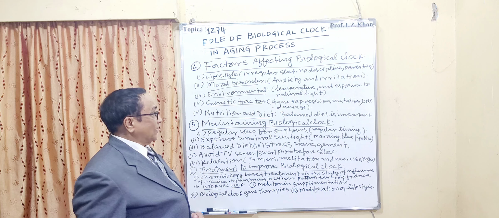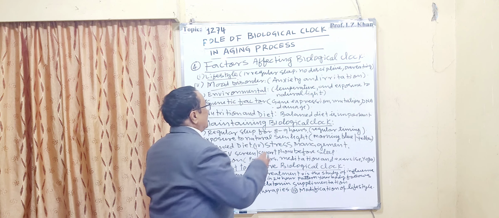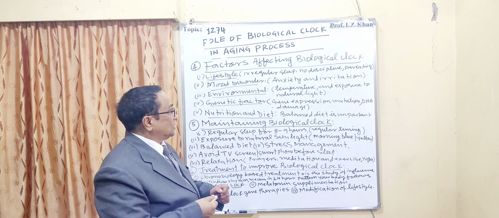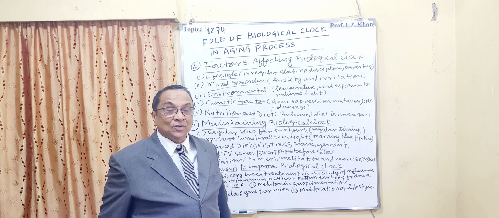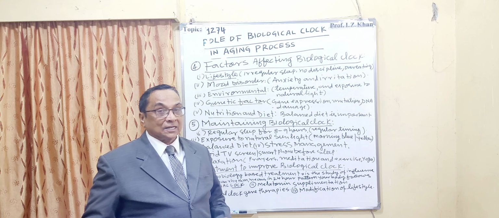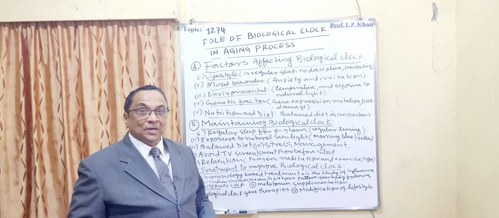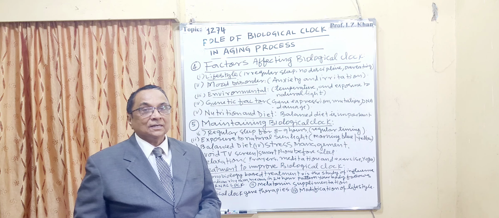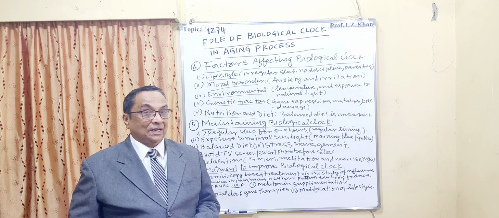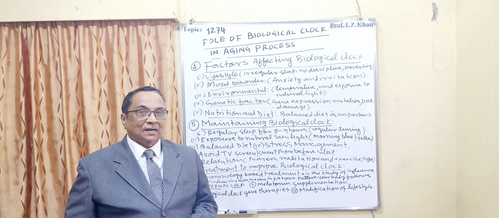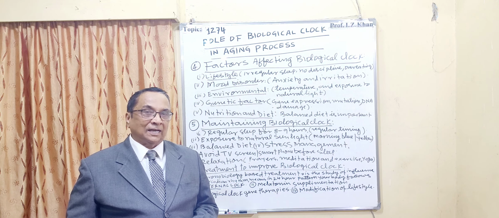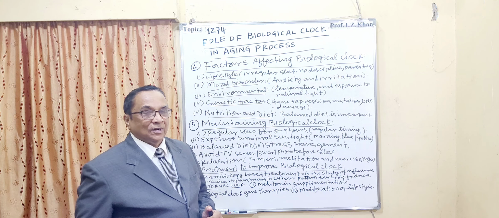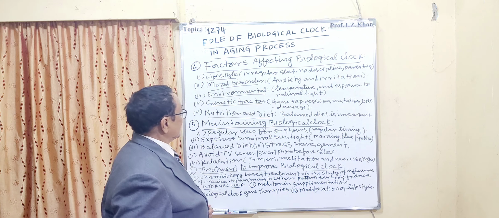Number 3, environmental factor. In environmental factor, that is exposure to heat and temperature, and then exposure to natural light. Most of the time we are indoor, it means we are having artificial light, maybe your LED bulb or a yellow light. So that is going to affect, but the light means early in the morning, focus to sunlight, that is either blue or yellow light of very low intensity, and that will regulate your hormone function.